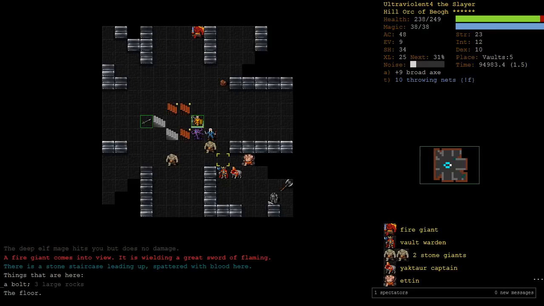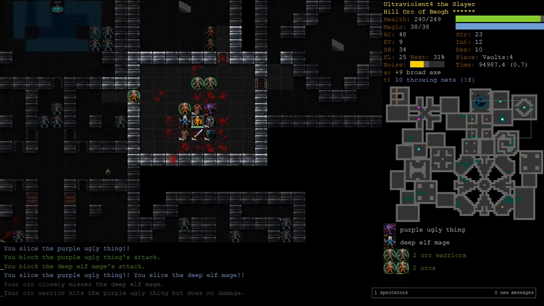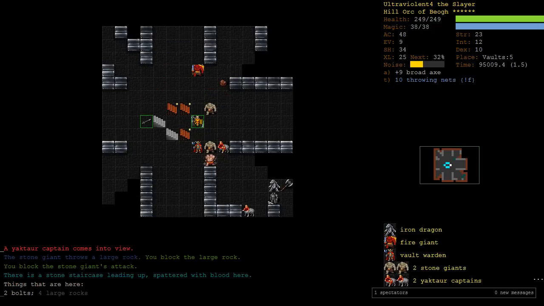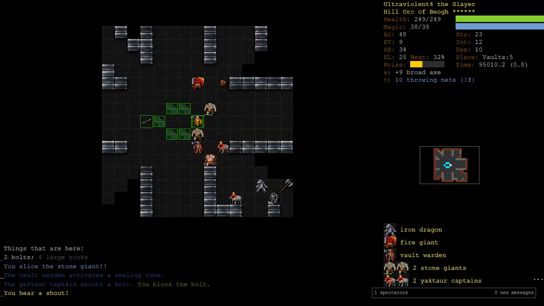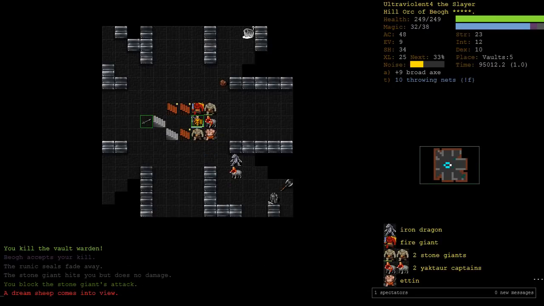No, we didn't get locked in. There's nothing else too dangerous here. We can go back up. If they lock the stairs while you're in the process of going back up, you'll still make it. It's kind of funky. Okay, we're locked in. I'll start smiting him. Alright, good. We go back up.